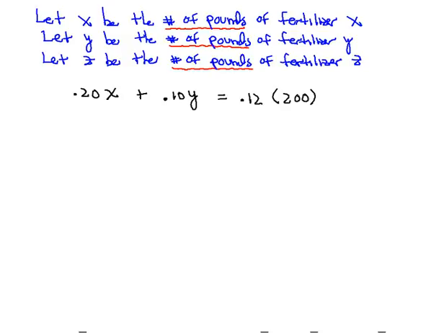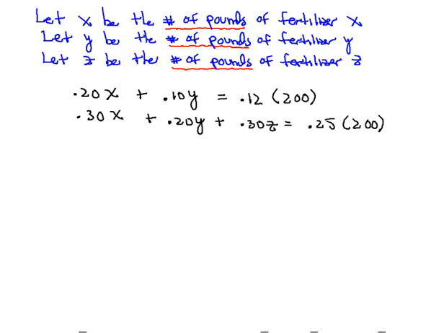Now if we proceed to the nitrogen column and follow the same format, we'll take the percent of nitrogen in fertilizer X, which is 30%, and multiply it by X. That will give us the number of pounds of nitrogen in fertilizer X. We'll add that to 0.20 times Y, because there's 20% nitrogen in fertilizer Y. And in fertilizer Z, there is 30% nitrogen, so it'll be 0.30 times Z. Altogether, those added together will give us the total number of pounds of nitrogen in those three fertilizers. And we're told that we would like the mixture to contain 25% nitrogen, so 0.25 times 200 will be our second equation.